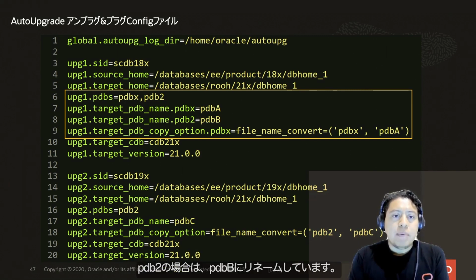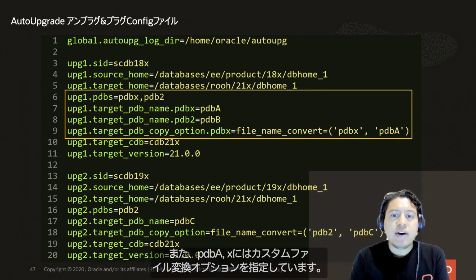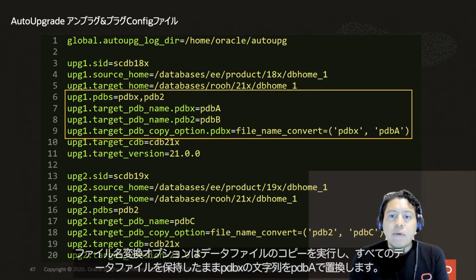For the PDB2, we are renaming it to PDBB, and we are also specifying a custom file convert option for the PDBX. The file name convert option is going to perform a copy of the data files and is going to replace the string PDBX by PDBA, keeping the old data files.